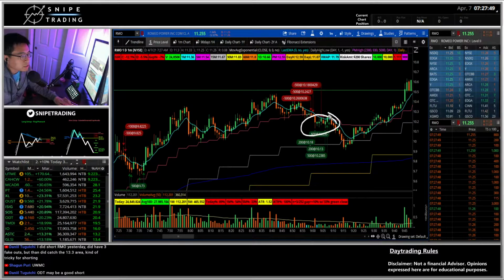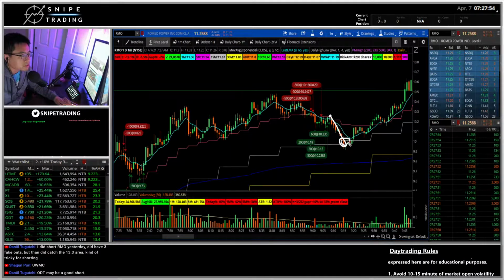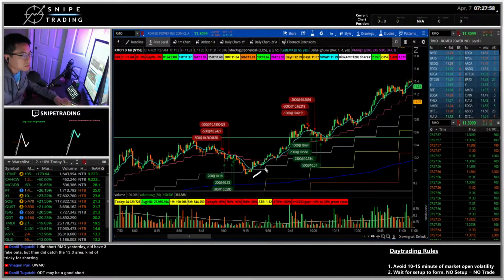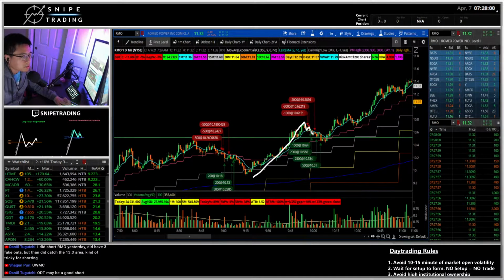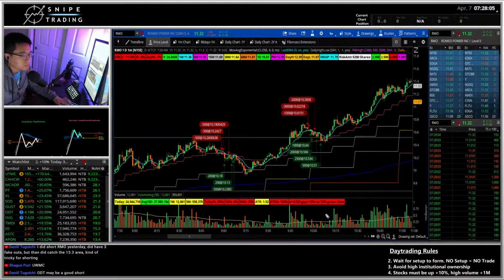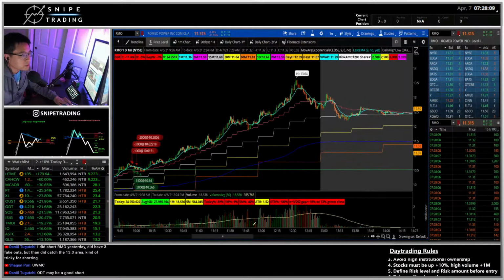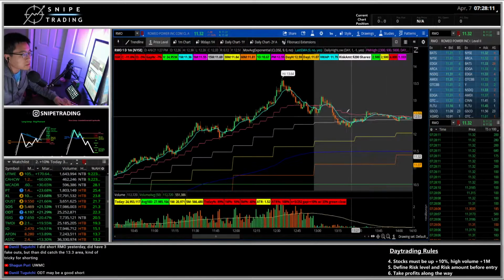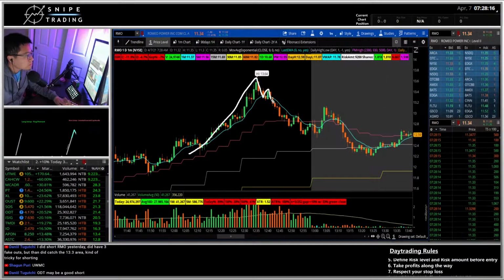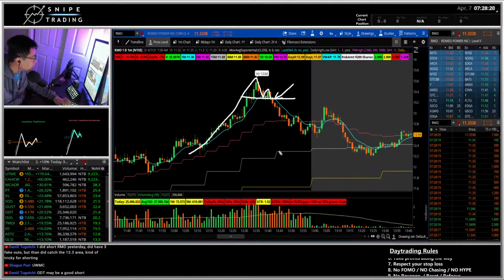This one I actually took like a small win. I stopped out right here and then it went down to the 15-minute target. And then here's the other backside. It's like the small backside towards the 5-minute trend. So here's another win. But the spot when it was going parabolic here was right here. You can see it was a nice inverted cup and handle. And that was a nice short there for the backside, 1330.